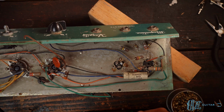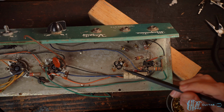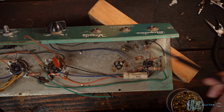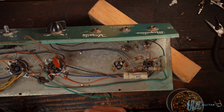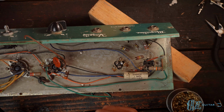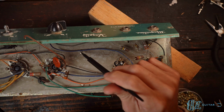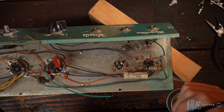There's no real problem with that, but ideally you want some kind of mechanical connection as well. And I'm not going to drill into the chassis itself. I'm just not a big believer in that. Normally you can kind of steal a bolt or something and go off of something existing, like over on that side of the transformer bolts. But these are all rivets everywhere, so there's nothing for us to work with here.